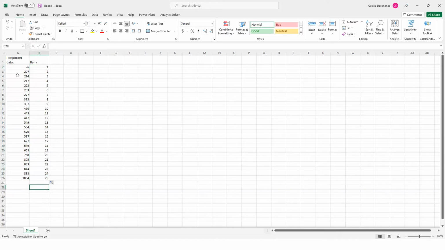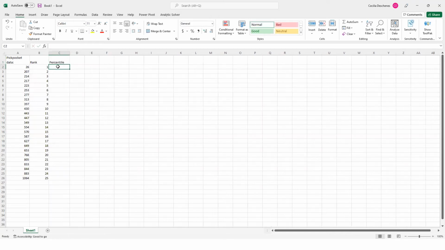Now, certainly you could sort your data and then just have it start counting for you and give you the count of each position. I just wanted to show you this alternate way because sometimes if you have a lot of data, you might want to do it this way. All right, so now we want to figure out the percentile on these ranks. What percentile does this rank, the position, represent? So we're going to say this is going to equal, and I'm going to use parentheses, the 1 minus the 0.5 for the continuity.